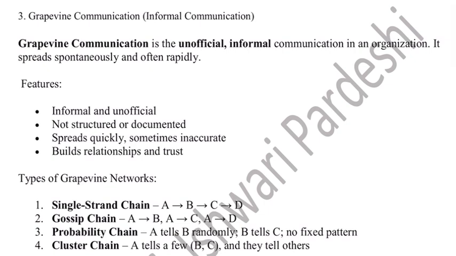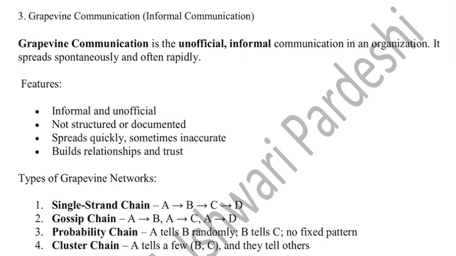Next, this kind of communication spreads quickly and sometimes it is inaccurate. Why does it spread quickly? You have seen rumors, right? A person says something to B. B will go and tell it to C by adding some mirch masala, by adding some things to it. C will then add their own ideas, their own points of view, their own thoughts to it and tell it to D. D will hear all these things and again add something to it and also change something in between, alter some things that they do not like, some things that they did not feel very spicy or, what we can say, appropriate, right? They will drop those points and add some new points, right?